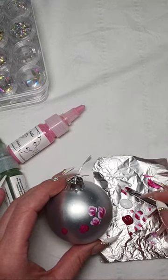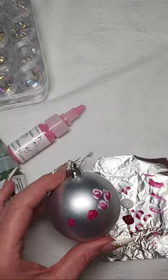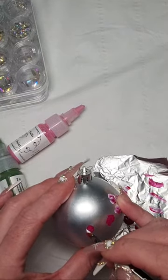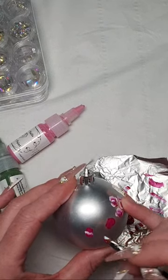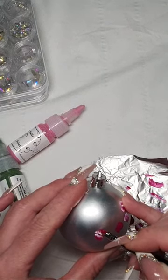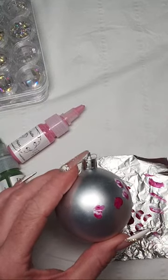Okay, I'm mixing up my paint again because this part is starting to get dry, and then I'm going to paint inside the rose. Like a V, wavy shape, we've got one. And then the second one, just a wee wavy shape here as well. Okay, so this is the beginning of the rose.